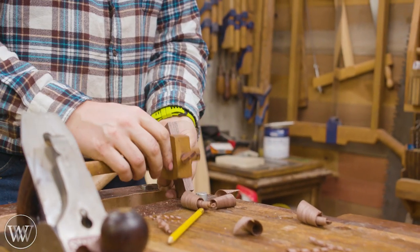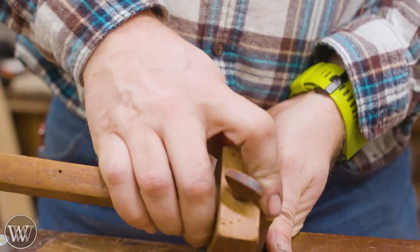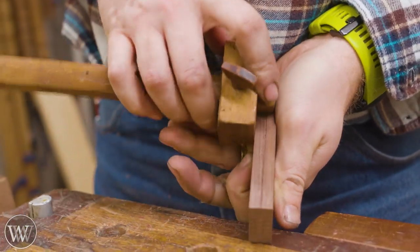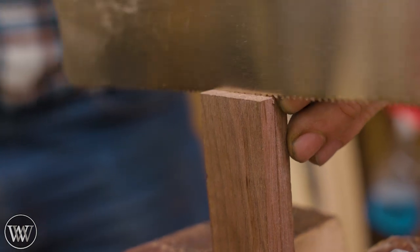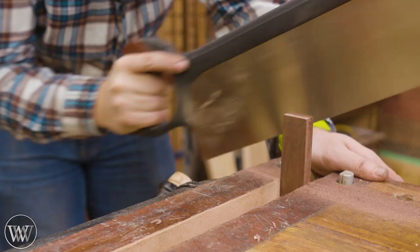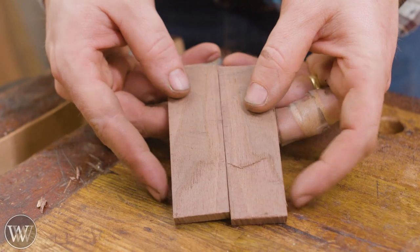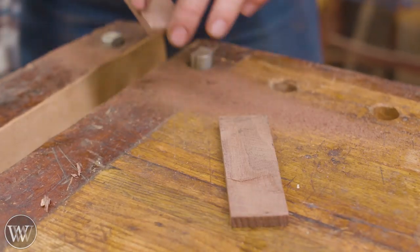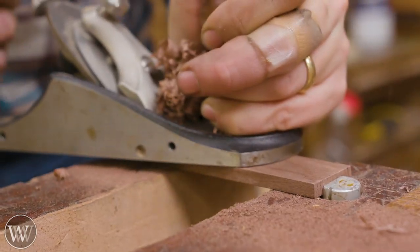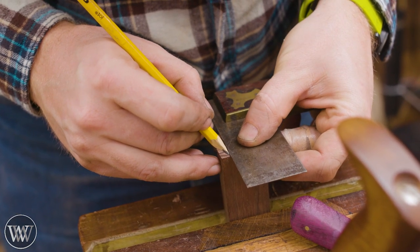I can then rip this in half and re-saw it into two planks side by side. When I glue them back together, the two faces will meet up. So I can use a marking gauge to cut down the middle — make a mark from one side, make a mark from the other side — and that way I can make sure the two lines come together perfectly, or they'll create two parallel lines that I can saw down between. Then grab the saw, slice it to two pieces, and smooth these out so they will join together with a nice flat surface.